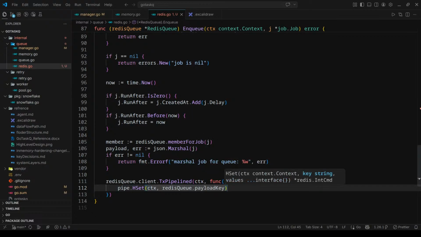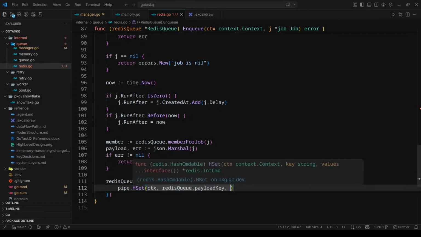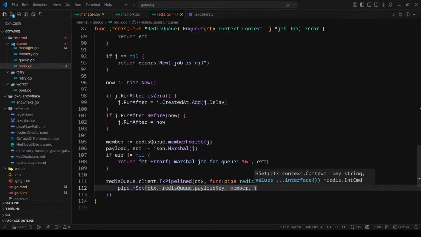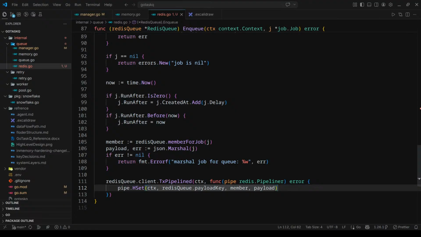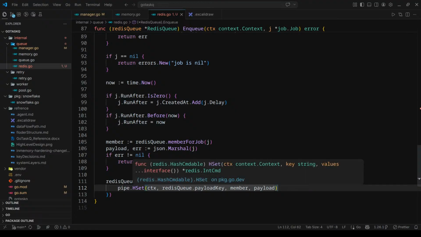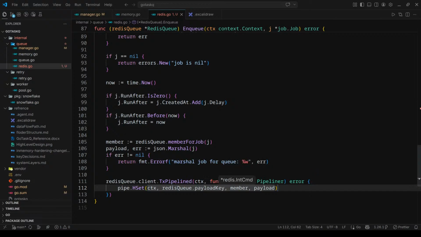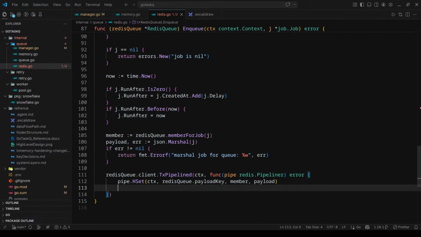We create a hash based on the payload key and the member, so it will take a value and interfaces. Member is the name, but what I can tell you is that it will create a hash.